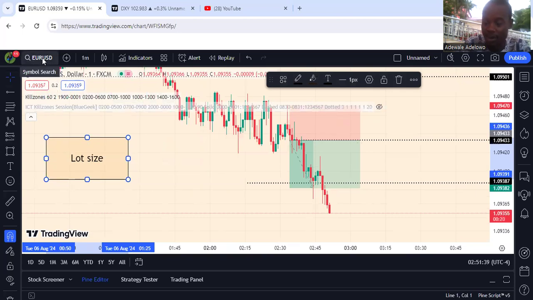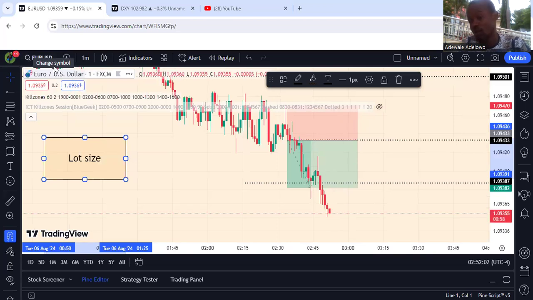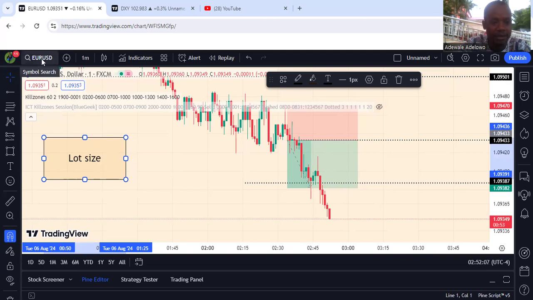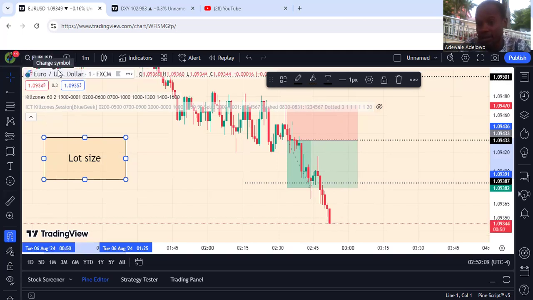That means you, as a particular trader, have Euro in your hand, and you want to use this Euro to buy or sell. So you pick the Euro, you go to the market, like in your broker, for instance. When you go to your market, you buy the dollar or you sell the dollar. You give the euro in exchange for dollar. That's exactly what you're doing.